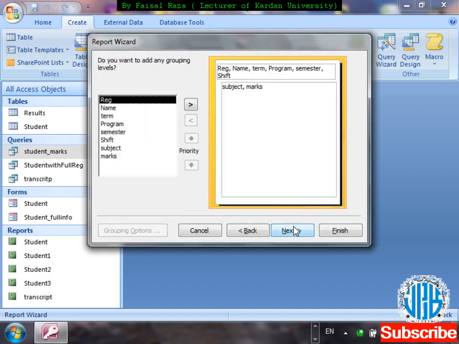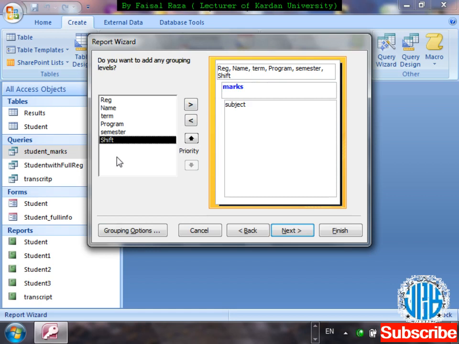Click on next. Here, if you want to do any grouping, it is going to be done with the help of subject and marks. Okay, click on next. That one group has been added, so no need of adding another group.